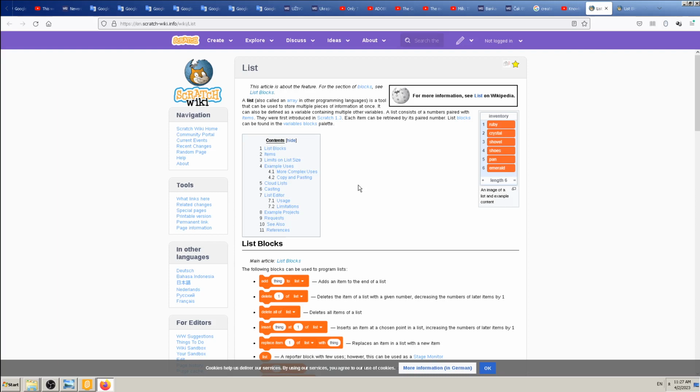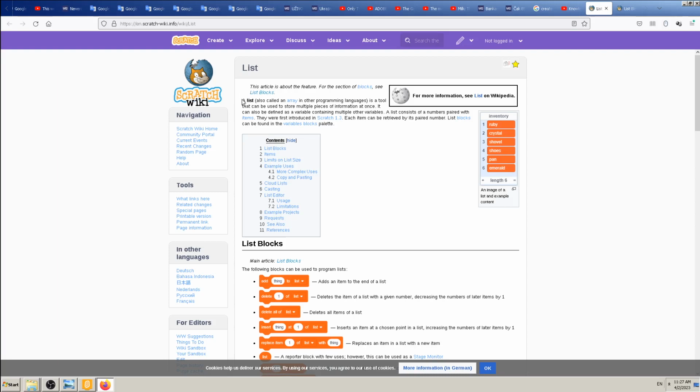If I use lists in GameMaker, that is not how I'm going to use lists in Scratch, or vice versa. It doesn't work like that. You have to check it out. Game engines differ from one another from time to time.